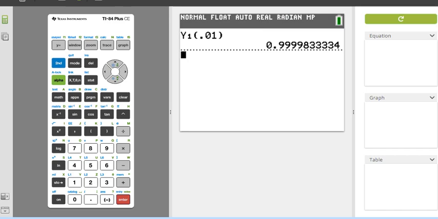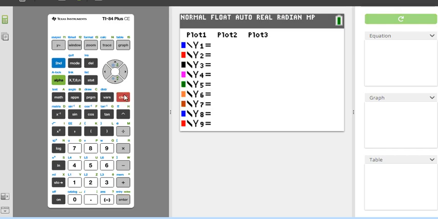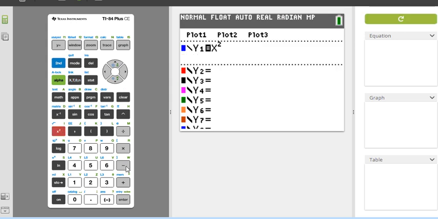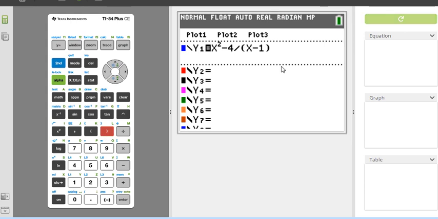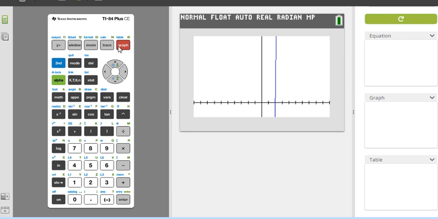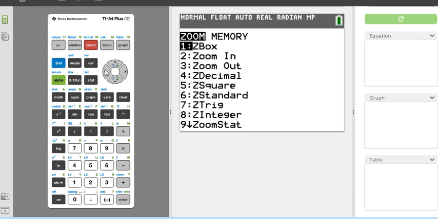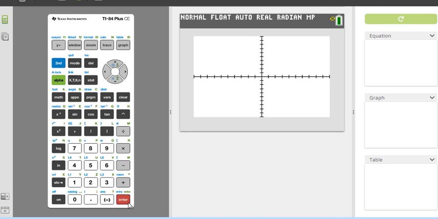So let's look at our calculator. And we're going to type in x squared minus 4 divided by x minus 1. You could have put this in with alpha y equals as well to get the fraction. So then if we hit graph, now again, see my zoom is not super helpful for me. So if I go to zoom and let's look at what the standard one was. This gives you a 10 by 10 square.